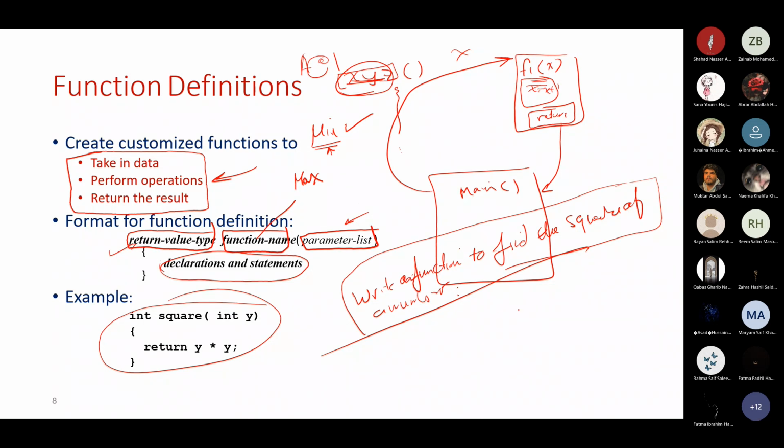So the name, I will call it SQ, it's up to you. SQR. Capital letters, small letters, up to you. SQR, it's quite clear that we are talking about square.